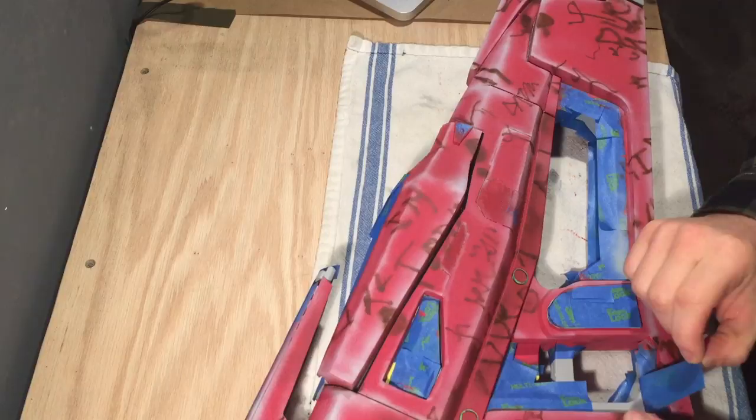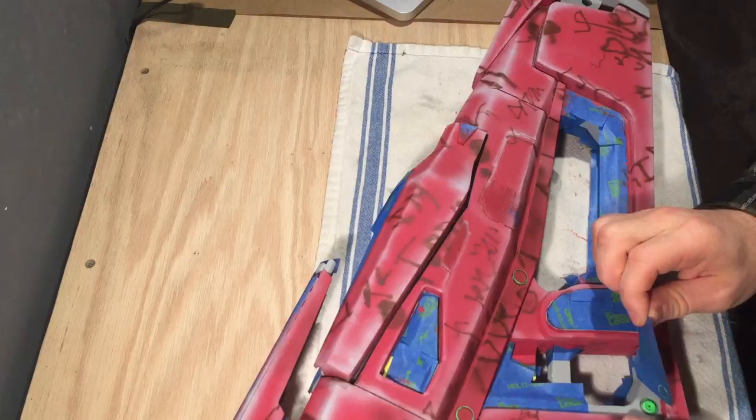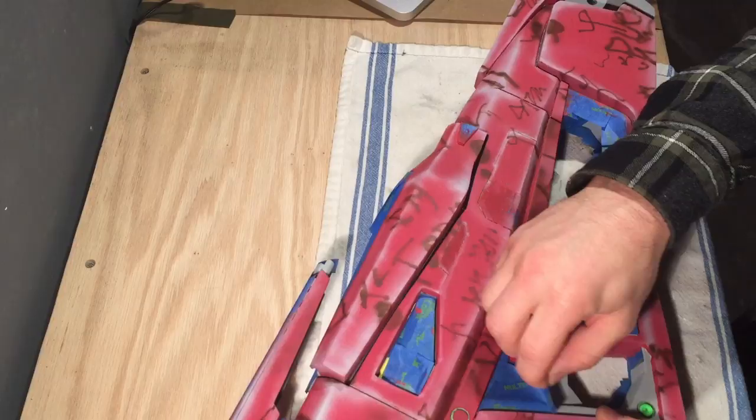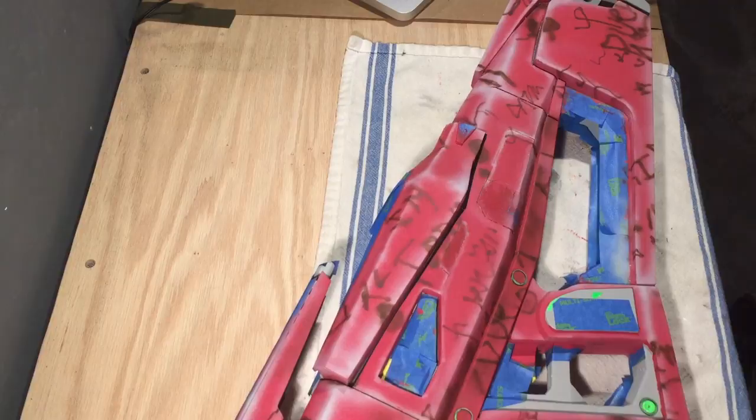Oh, I should probably mention, I used white Plasti-Dip because I decided to make this a corrosive gun. So I wanted that white underneath the fluorescent paint so that it actually sort of fluoresces. And now I see that the gray paint I used didn't stick very well. So I'm gonna have a lot of cleaning up to do because this is not supposed to be fluorescent.